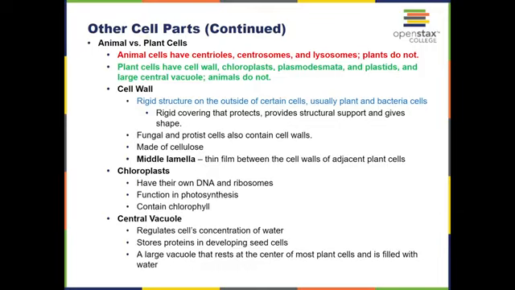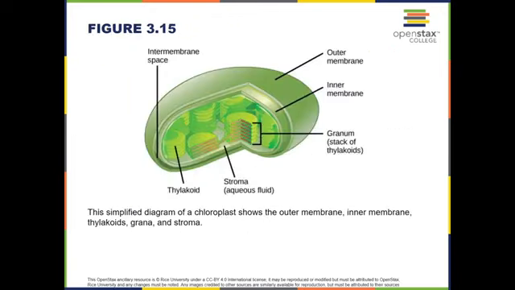A central vacuole is a lot larger than a vesicle, and a lot of plants have central vacuoles to help regulate their tonicity, or their concentration of water compared to their outside surroundings. They can also store proteins and ions and other things inside their central vacuole, but mainly the central vacuole is going to contain water. So a lot of the large vacuoles of plant cells are filled with water.